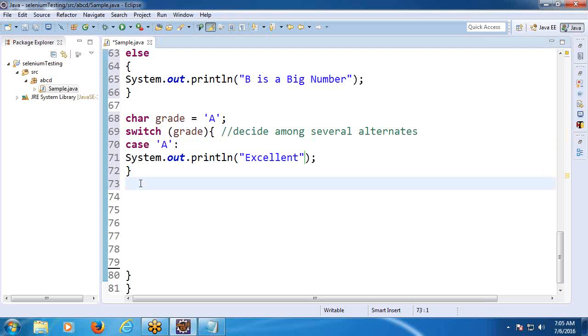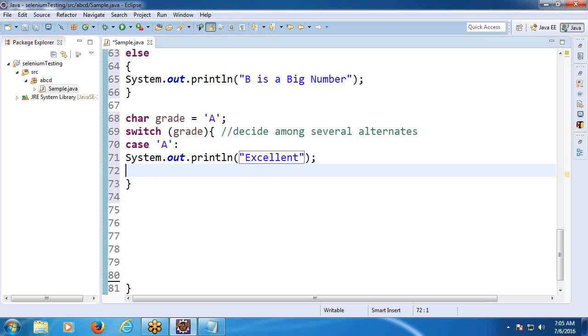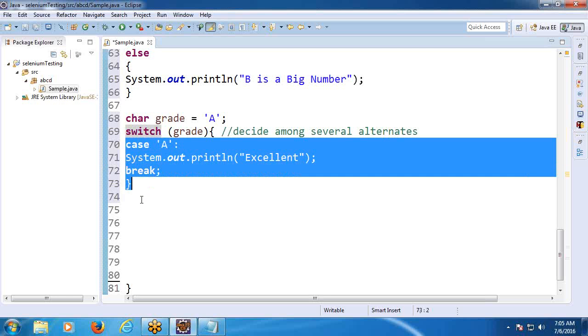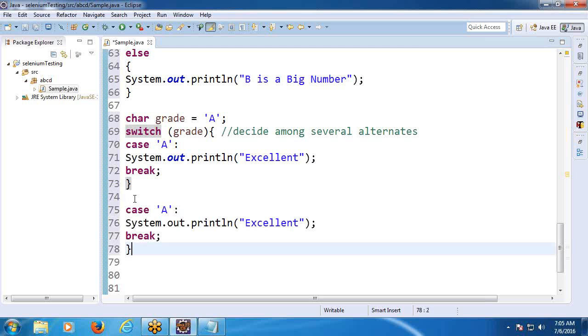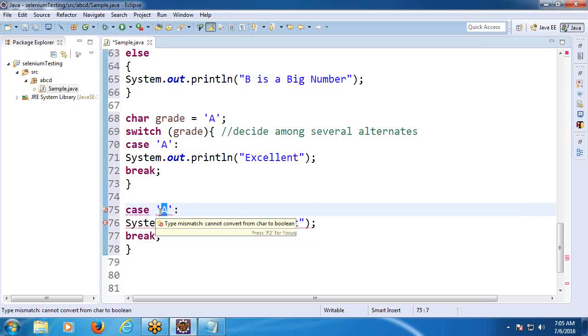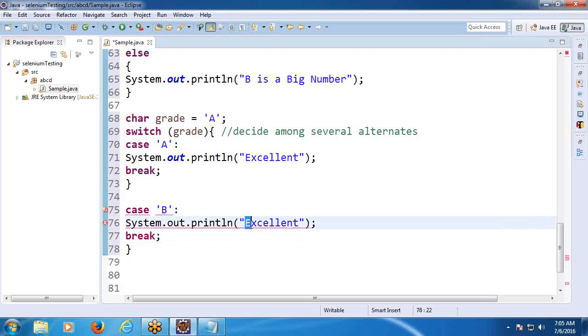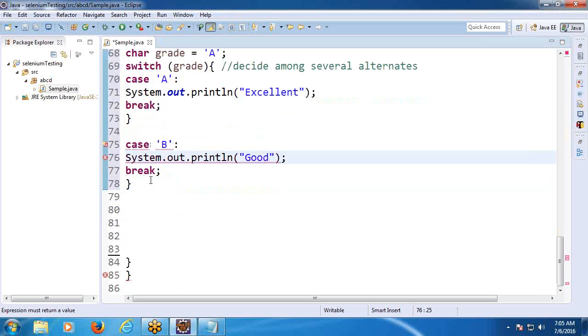Case A. Before this close parenthesis, break. If case A, then break, semicolon. Next, case B, good. Case B, good. Why is it showing this one?